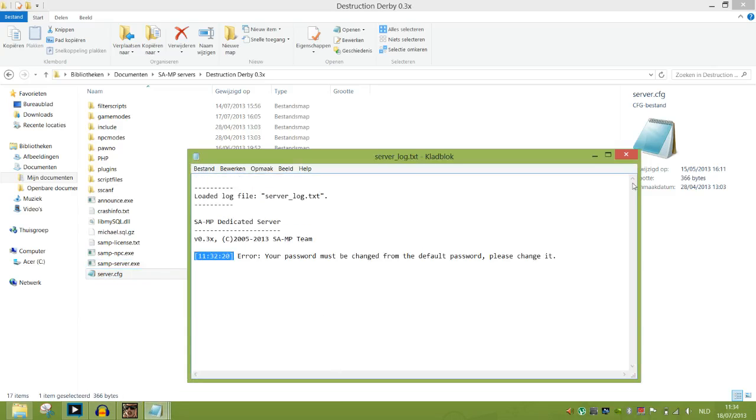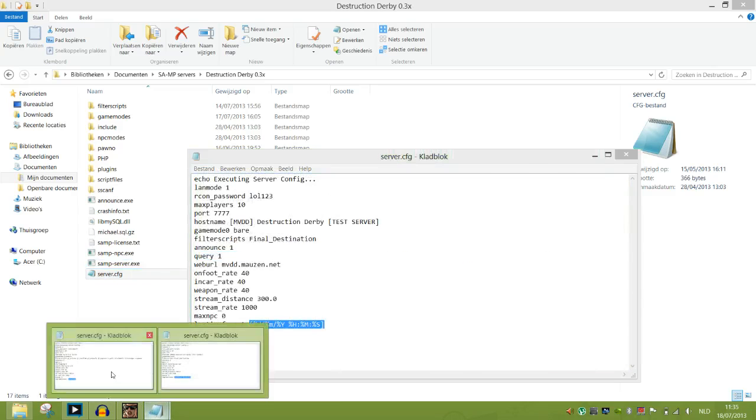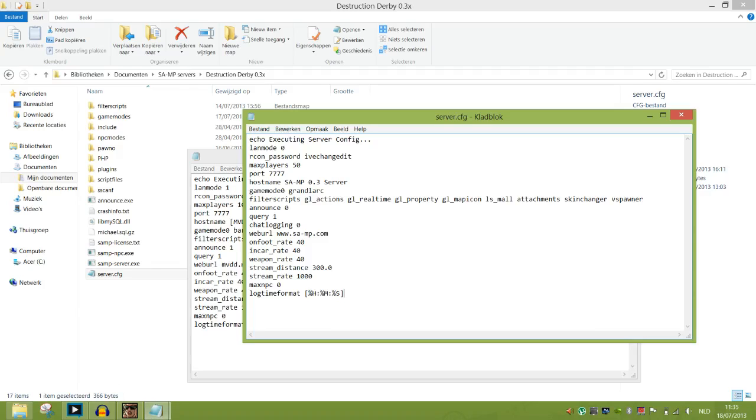It's like the same, but day, month, year, and then hour, minutes, seconds.